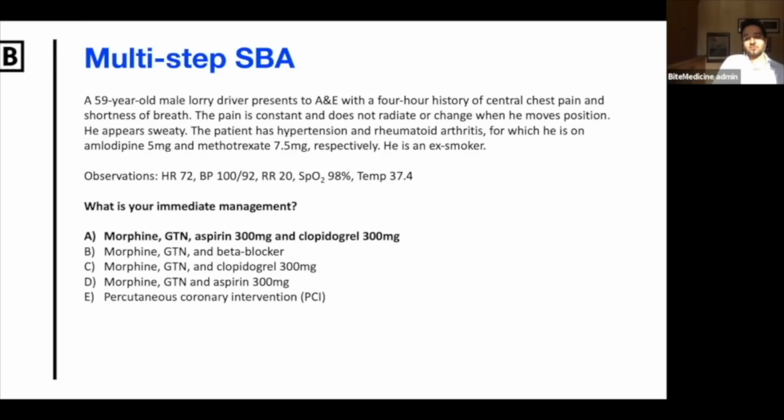So I'm guessing you guys know. So morphine, oxygen, nitrates, and aspirin. It's a little bit incorrect in that you're not going to put every patient on oxygen. You're only going to give it if they're actually hypoxic with low saturations. And you're not just going to give aspirin, you're going to give both. So good. So remember that. That's the first thing you're going to do, dual antiplatelets with GTN and morphine.